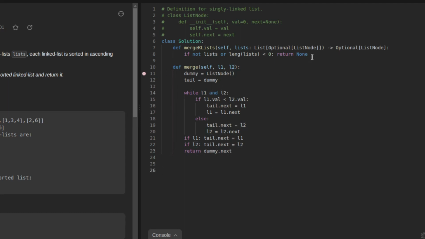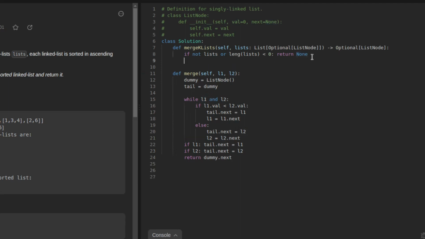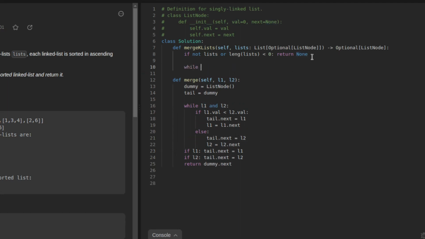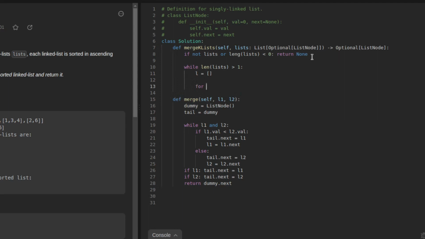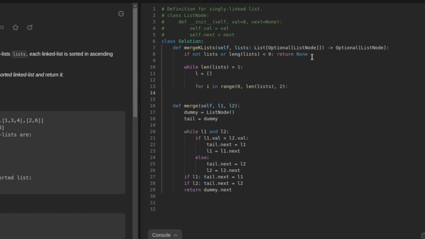With that out of the way, we can continue with our algorithm. This algorithm will be running while this list has more than one value. This is because we'll be merging all these lists into this given list. Here, I'll create a new list. I'll just call it L. I will write a for loop that will begin from the first index of the given list to the end of the list, and it will be incremented by 2 because we want to take a pair of lists each time.